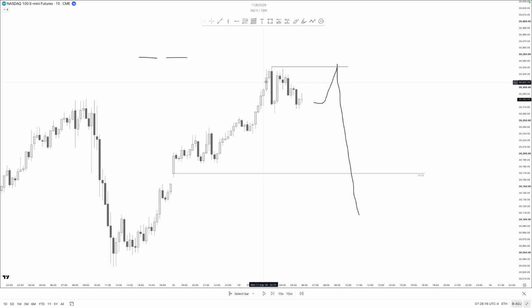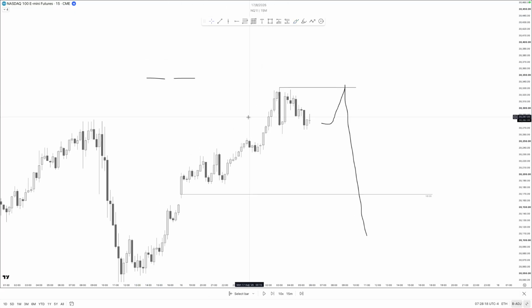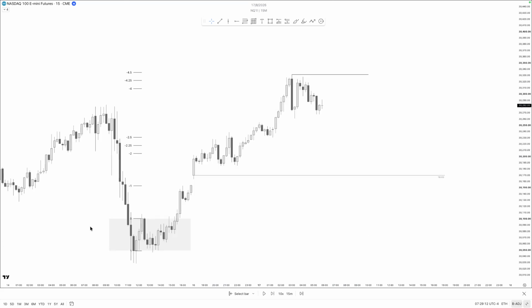Notice as well how this is only going to be a reversal away from this previous daily swing point, which was somewhere around here, okay? Without that higher time frame key level, I'm not looking for any form of reversal or intraday retracement at all. Only with those criteria can I actually validate shorts from here.